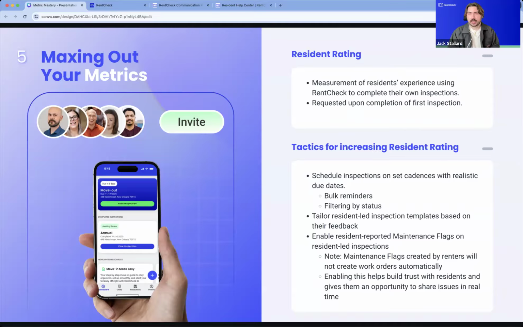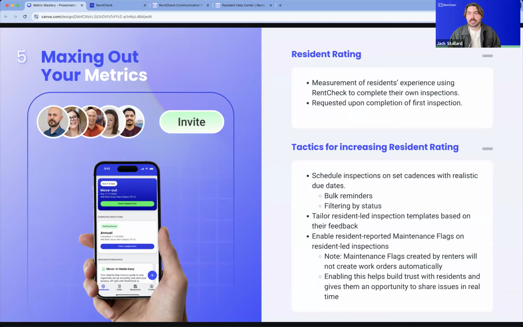This is not going to create any work orders or maintenance reports. It's just going to create a flag for you to review. If you're familiar with our maintenance flag tool and maintenance reporting or work order integrations, the flag is the first step before creating a document or a work order that you can then share with your vendors, your owners, and having them report maintenance flags will also just go the extra mile with them. It'll make them feel trusted and appreciated.